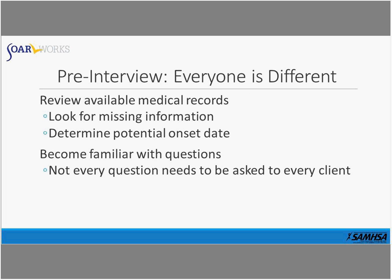So to start to talk about pre-interview stuff, this is what I'm going to do before I even sit down with the person to get the information. And just as another disclaimer, the way our process works is by the time I'm at this stage, I've actually met with the person generally at least one or two times, to do a meeting where I'm screening them for a program, and also a meeting where I'm signing on as a client, as their representative, and getting them enrolled into the program.